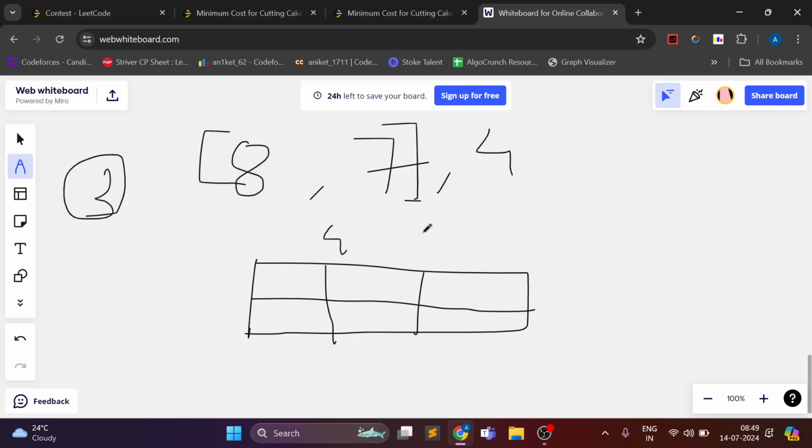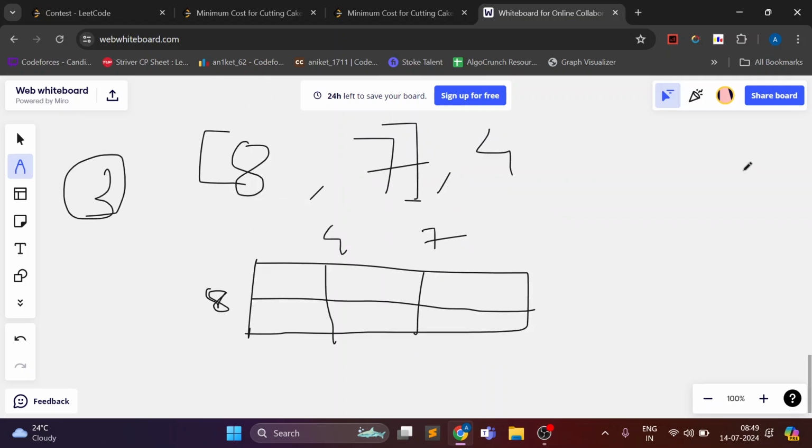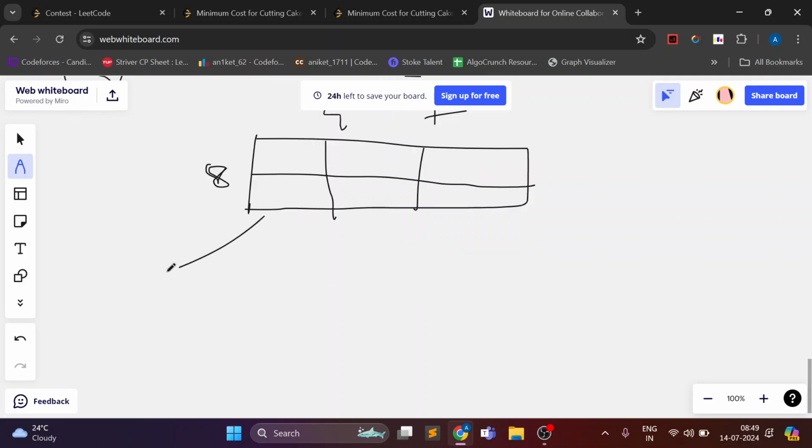Let's say this is 4, this is 7, and this is 8. Now it is always optimal to cut the highest cost first. Meaning in here we have three options: either cut 8, either cut 4, or either cut 7.